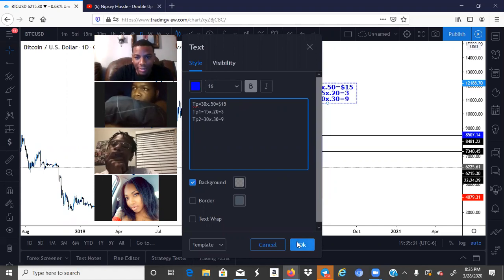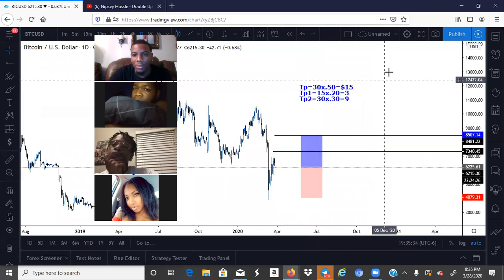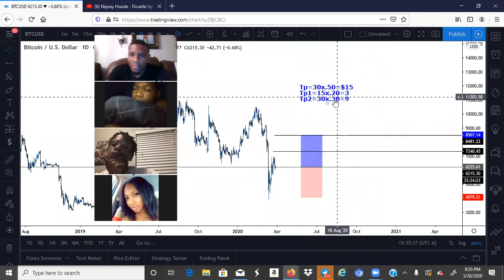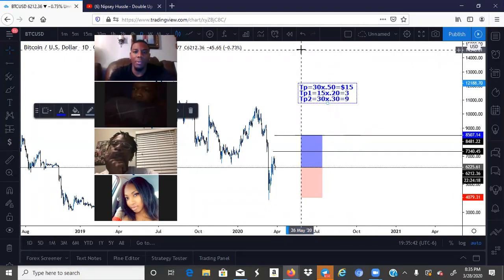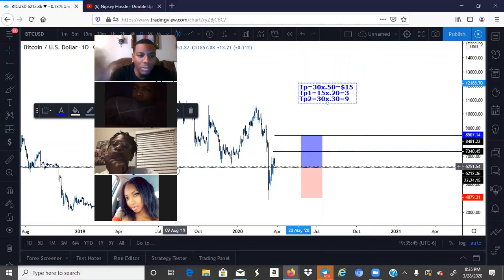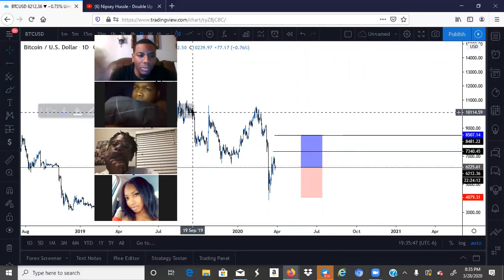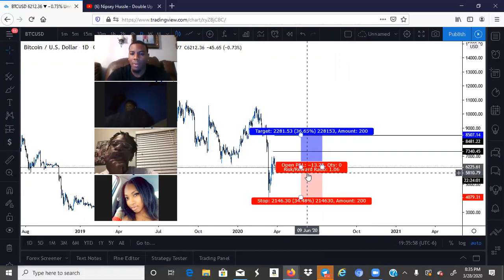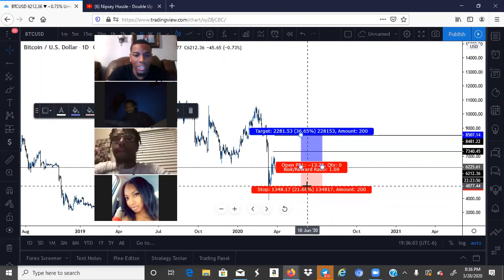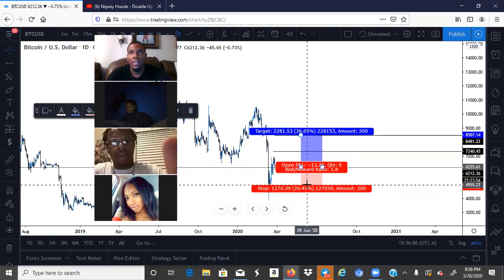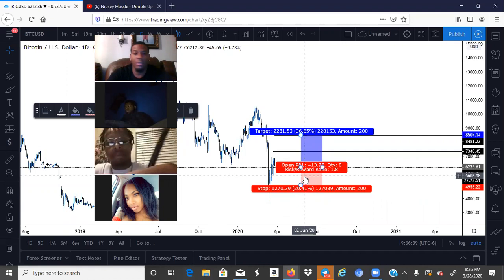Actually, you're gonna make less, I guess. I don't know, maybe I'm doing my math wrong, but pretty much you'll make 12 on TP1 and 2, and the person that took 30 pips at 0.05 made 15. But once you start upping your lot size and using bigger lot sizes, it's not gonna balance out. You're gonna actually start making more money. Trust me. Maybe I did some math wrong, but you're gonna actually make more money if you twin trade, because at the end of the day, you're gonna secure more money.